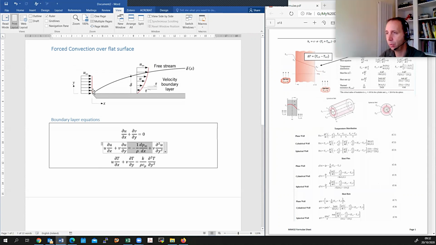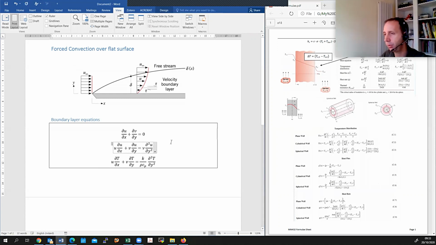It is a flow which is undisturbed upstream of the plate and which is unaffected by the plate outside of the boundary layer, which is shown here. So if you move sufficiently far from the plate, you have the free stream fluid flow, and that free stream is unaffected by the plate. Flat surface, external flow means essentially a flow which is unaffected by the plate if you move sufficiently far away. So for an external flat surface flow, the pressure gradient term goes to 0.